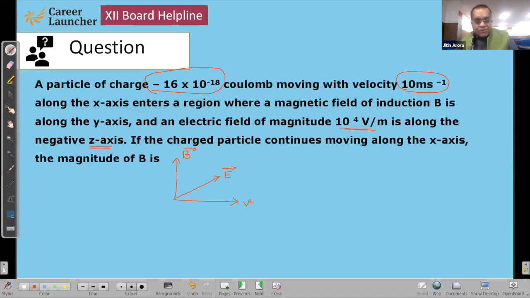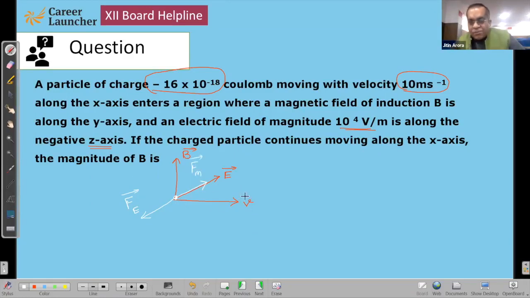ठीक है ना. सो इस पार्टिकल पे एक लगेगा हमारा इलेक्ट्रोस्टैटिक फोर्स, क्योंकि पार्टिकल नेगेटिवली चार्ज है तो it will experience an electrostatic force that is opposite to the electric field. This is the electrostatic force Fe and it will experience magnetic force. अगर पॉजिटिव चार्ज होता तो V क्रॉस B यानी पॉजिटिव z डायरेक्शन में फोर्स लगता. अभी क्योंकि नेगेटिव चार्ज पार्टिकल है इसलिए ये फोर्स भी नेगेटिव z direction में लगेगा, opposite direction में लगेगा. So this is the direction of the magnetic force.